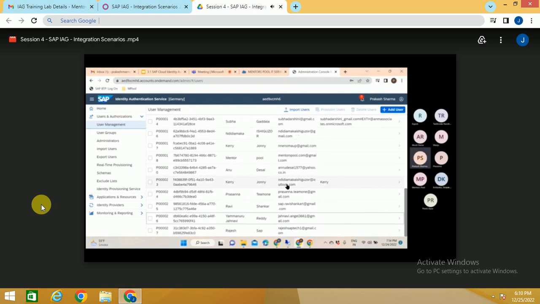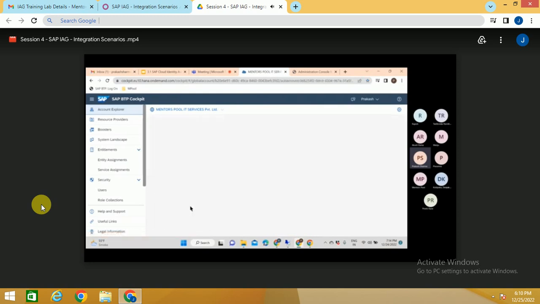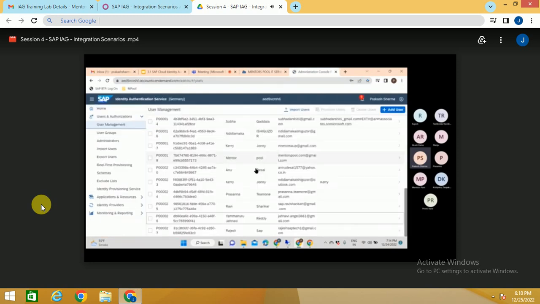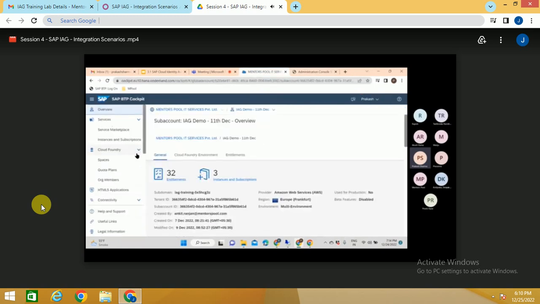You can see the BTP subaccount, right? As I have shown you that day, first I will show you here. This is my account and my user is here, my user ID is 000. Try to understand the difference. This is really critical. Sometimes we don't understand and it always creates a problem, so that's why I'm giving some more time here. I am here as a user, right?